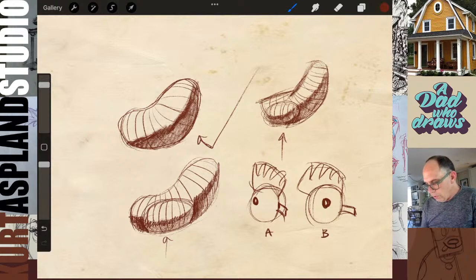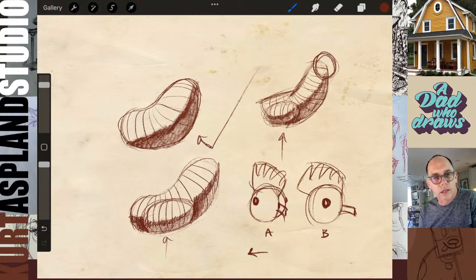So you can see how I've taken a sphere, and by placing the eye to the far left, I can get the sense that he's turning his head just by placing the features to one side or to the other, okay? So if we're going to take that concept and add it right to this guy, we can add a little round sphere there, and if we push that eye back, make our center line right there. You can make that crown and then have that crown come back like this.